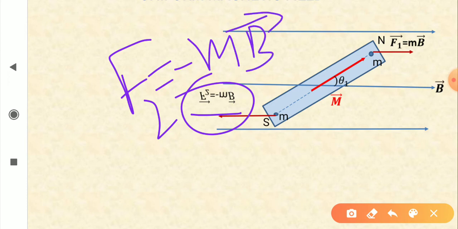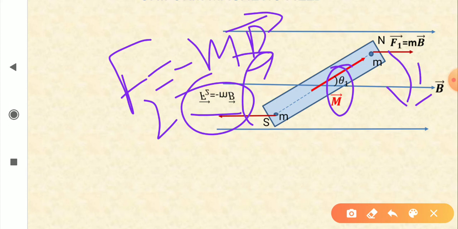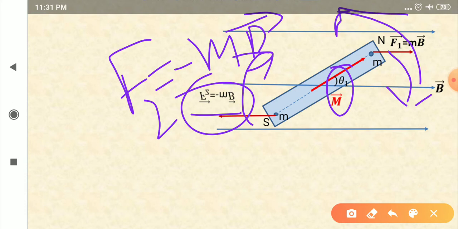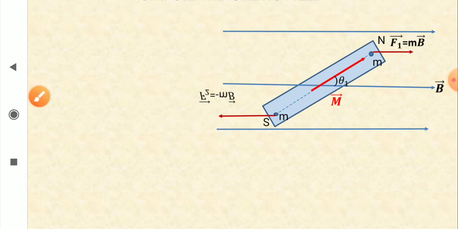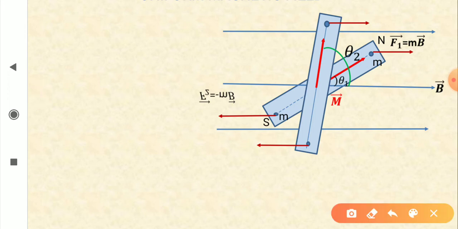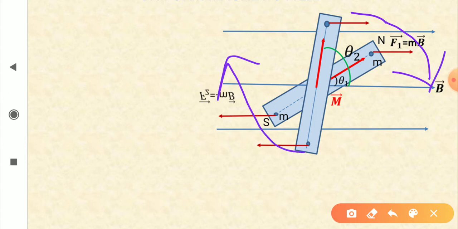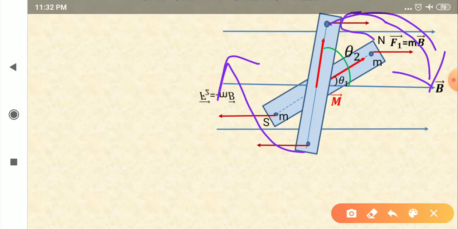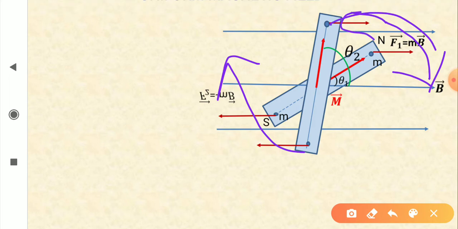Okay. So, the magnet will tend to rotate like this in clockwise direction. It is placed at an angle theta. Now, what we do is we apply an opposite torque and rotate the magnet opposite to this torque. So, let's see what happens. The magnet is rotated opposite to this torque up to angle theta 2. So, the magnet has tendency to turn this way and we apply opposite torque to rotate it. So, that means some external work is being done on it.